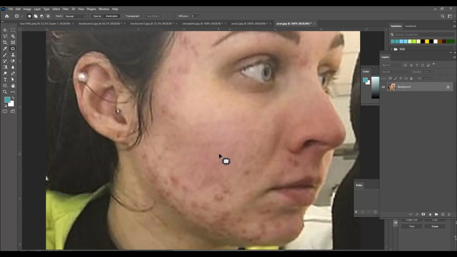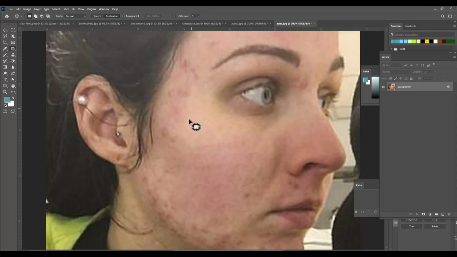So again, let's come back to destination. So we can just keep using source and destination, and we can clear the disturbances.